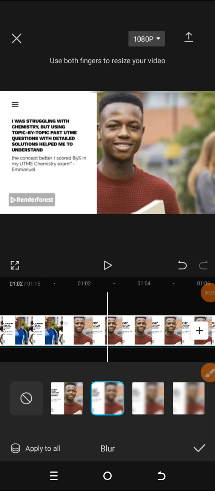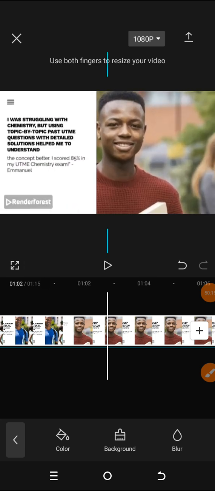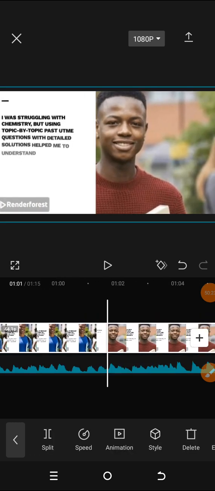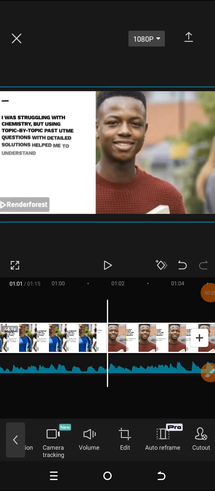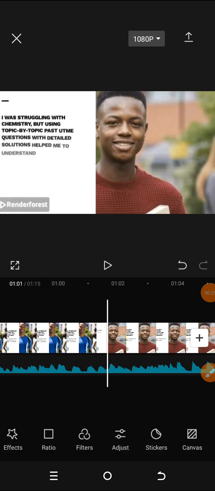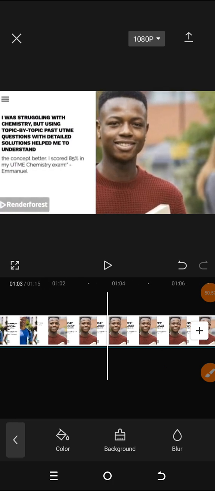Let's check something. So depending on how you want the image to look, I see that the guy in the image is no longer clear.